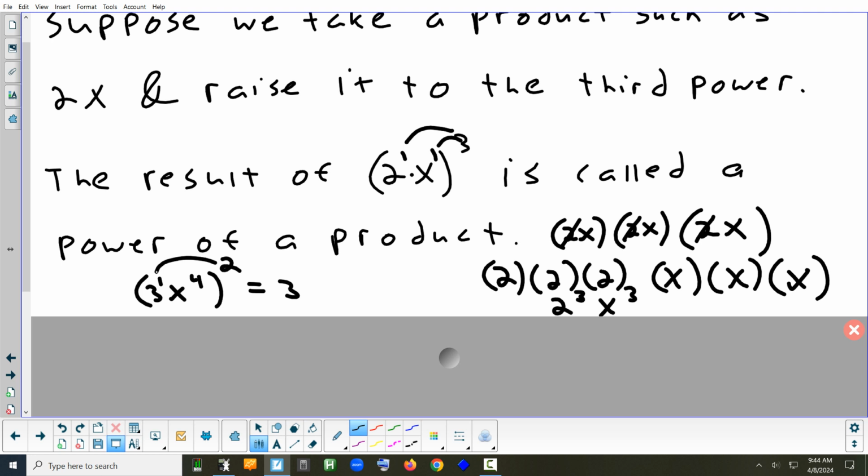Anybody think they see what it would be? Wait, what was the question? What would be the new exponent on the 3? 2. And it's going to be x to the, what's going to be the new exponent on the x? 8. Yep. So it would be 3 to the 2nd, x to the 8th. And you can do 3 to the 2nd if you want to write 9, because it's small enough we could write it out.